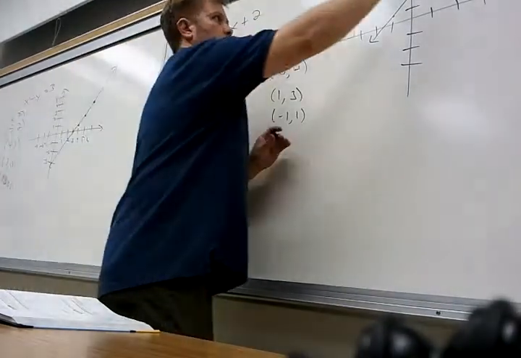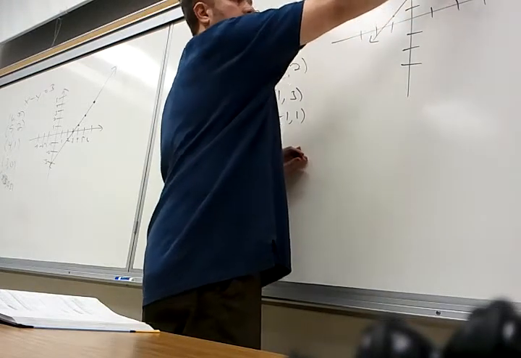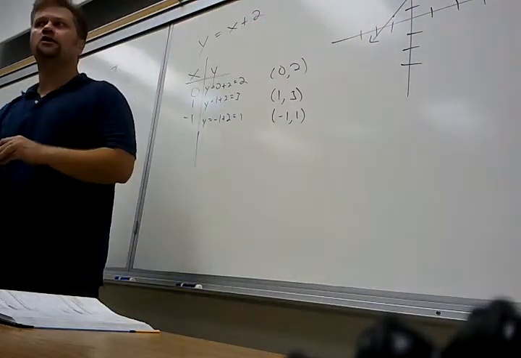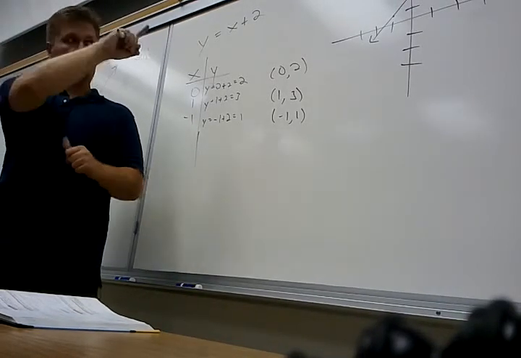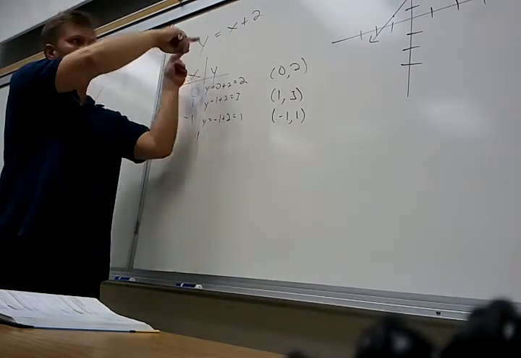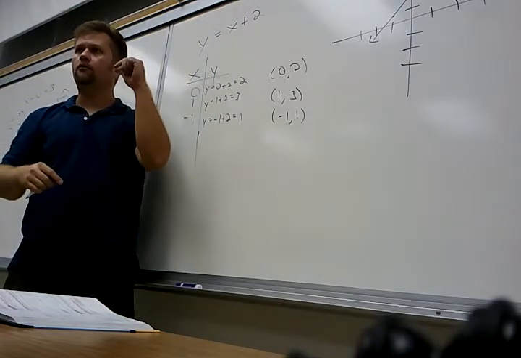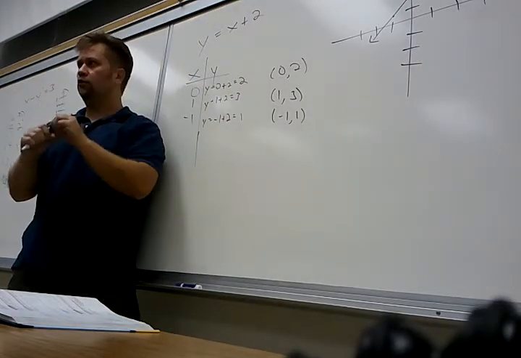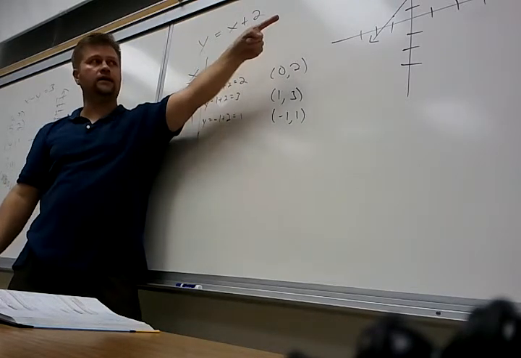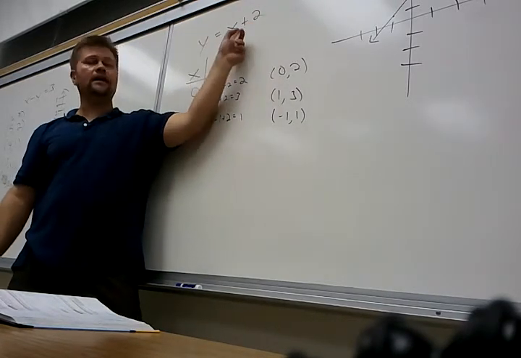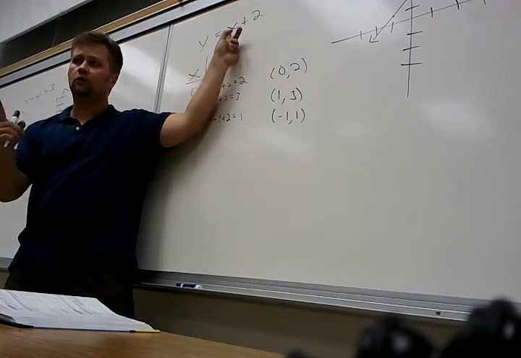So this point here, what does it do? That point right there, we don't know what it is exactly, but what do we know it does? It's part of the line. True, but what does that mean about it in relation to where we got that line from? What does that point have to be able to do? It has to make this work. Whatever the point is, if I plug in the x piece and the y piece, it better work. That's what it means.